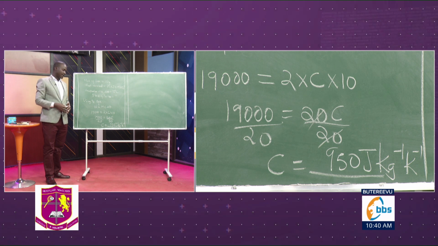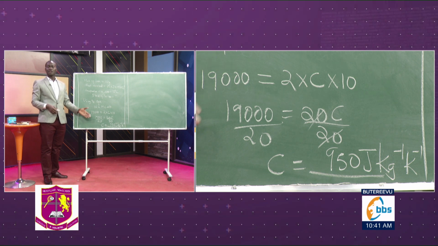And lastly, I may give you the heat and then ask you any of the other terms. So here, I've chosen to ask you about the specific heat capacity. But when you go and check in the question bank, which I strongly encourage and advise all of you to do, you're going to come across questions where they're asking you the mass given the specific capacity and the temperature difference plus the heat energy involved.